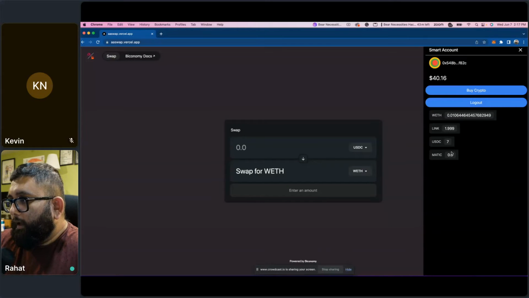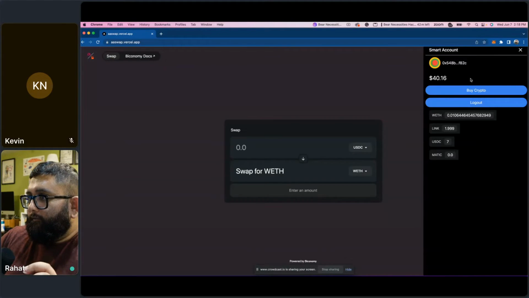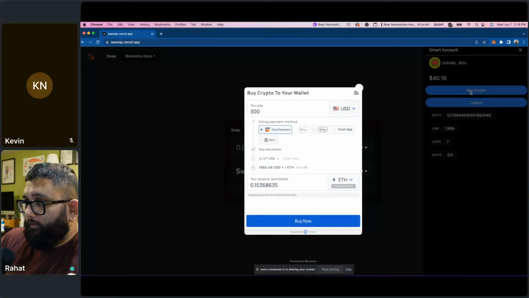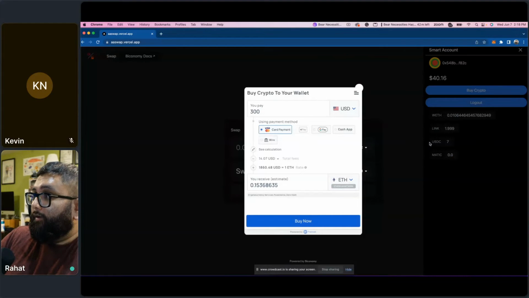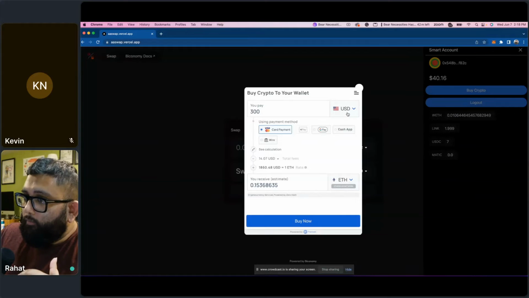So I do have funds on this wallet, but if I did not, if I was just a non-Web3 native user, the first thing I did was eliminate the need to actually onboard myself through a wallet. I have this in-DApp wallet that I can use, right? Now I can do things like buying crypto, doing some fiat onboarding right within my DApp. This is another module of our SDK that allows you to do fiat onboarding.